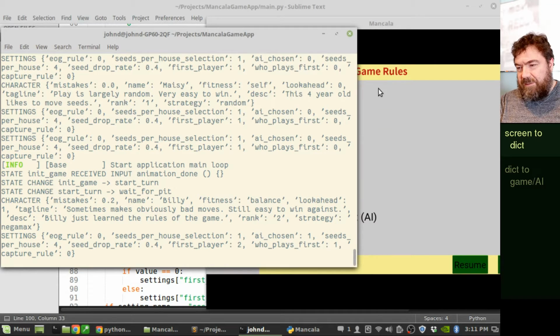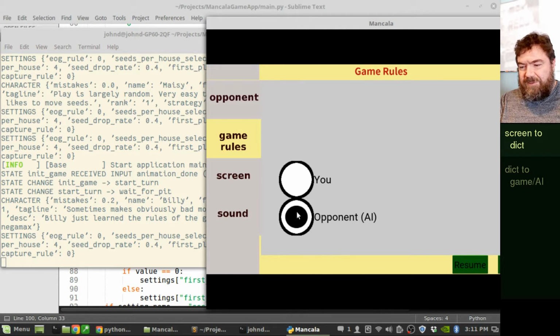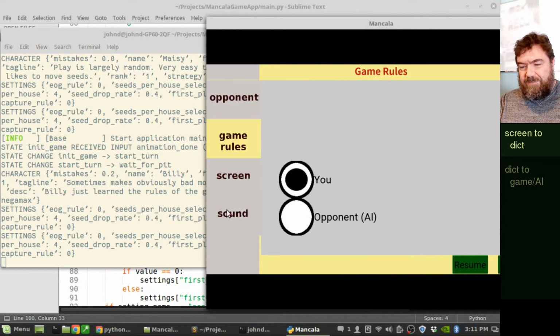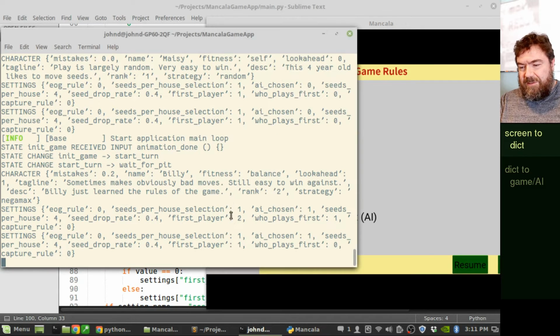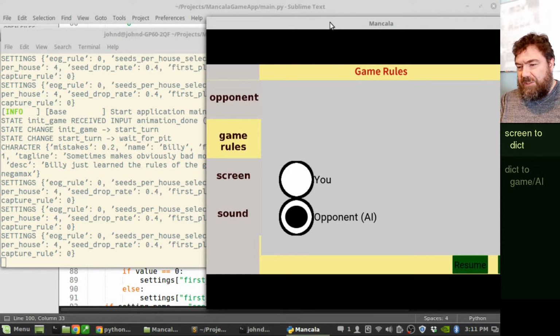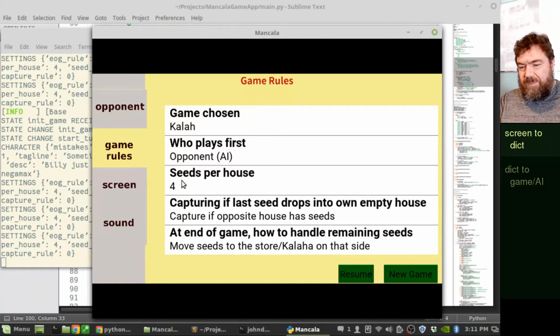That's option 1, because remember in Python everything is indexed by 0, so that's 0 and that's 1, and now shows a 1. And I also change first player, which is the more intuitive thing, because the value of 2 represents the AI, so 1 and 2. And if I change that back, you'll see it change it back here again. Now player 1, which is the user, but it's the first index in the who plays first selection list. Let's go and keep it on opponent, and what we should see is if I hit done, it's changed it here. Who plays first is now pointing to opponent.